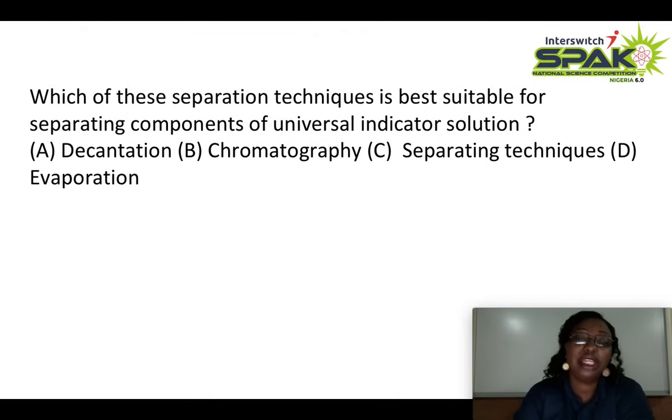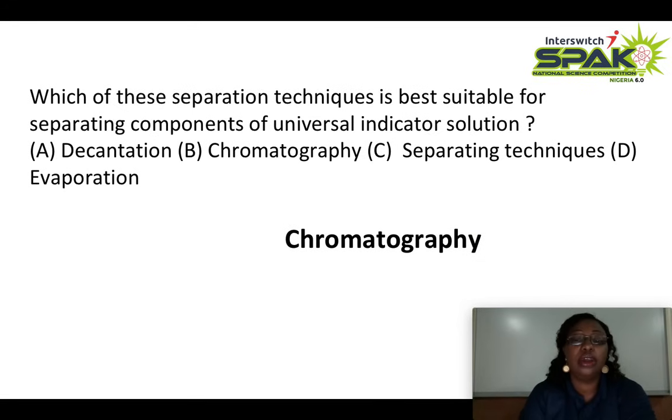Which of these separation techniques is best suitable for separating components of universal indicator solution? You realize that we mentioned that one of these techniques is used to separate colors, and the answer should be chromatography. Chromatography is used in separating anything that has to do with colors, be it chlorophyll in leaves, be it ink. Chromatography is used to separate the different colors in an ink.